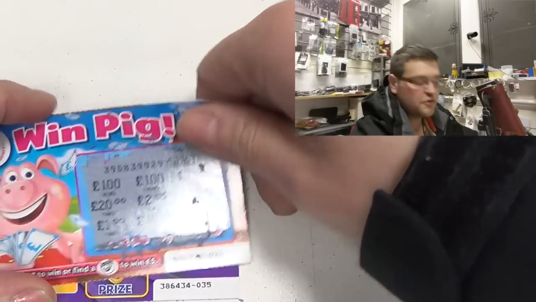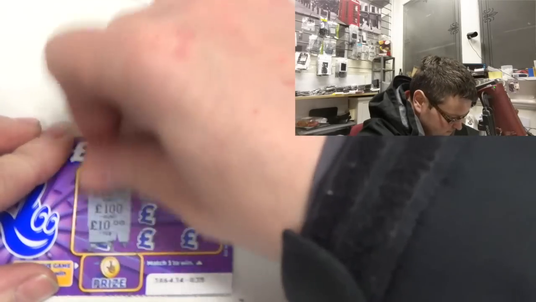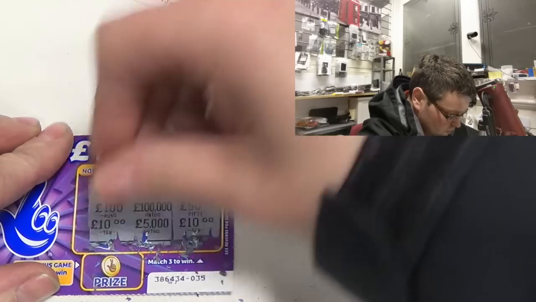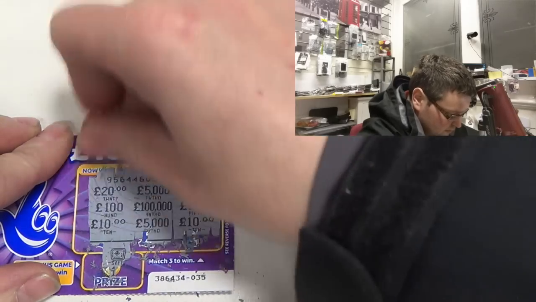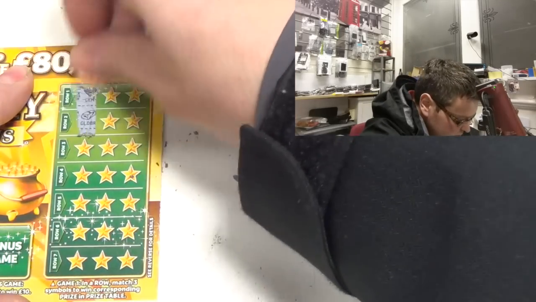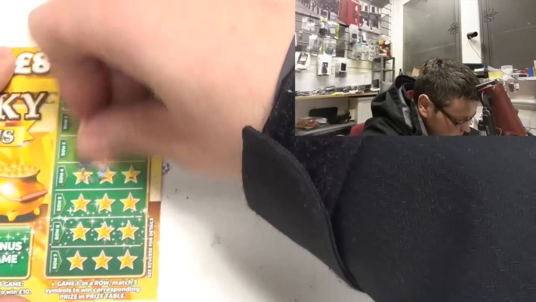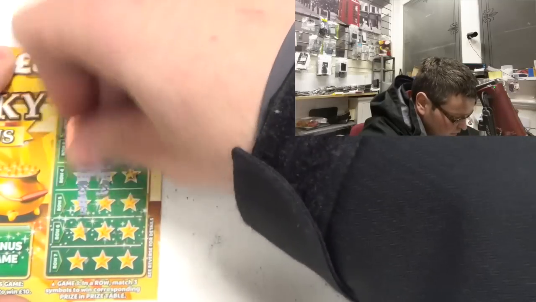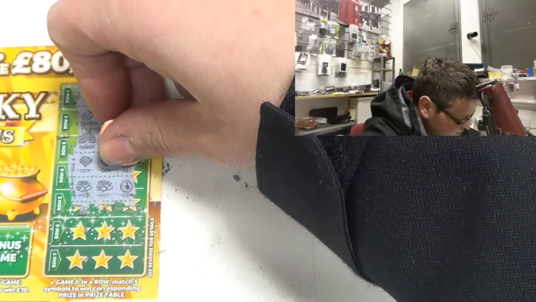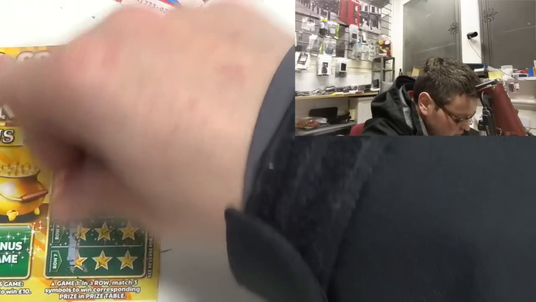£20, £20, £40, £40. Nope, so nothing on the first one. Next one. Nope, nothing there either. Okay, £2 one. Here we go. Another gem would have been nice. What is a gem anyway? Is it a gem? Yeah. How much is the gem? 40 quid. Nice.